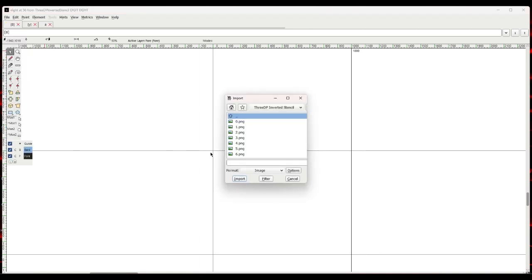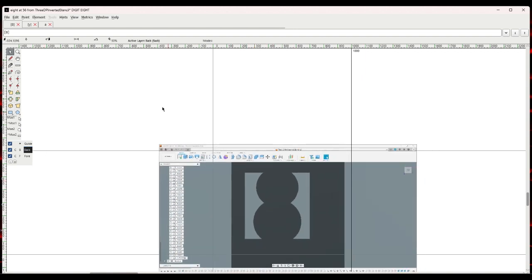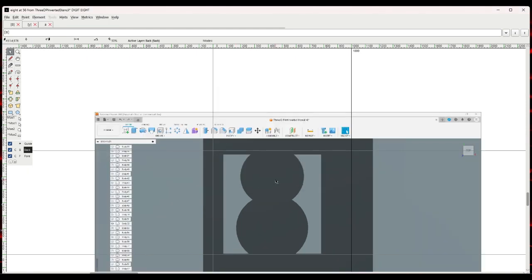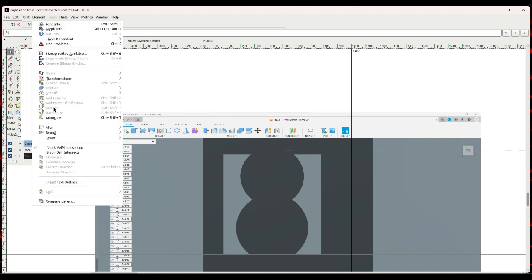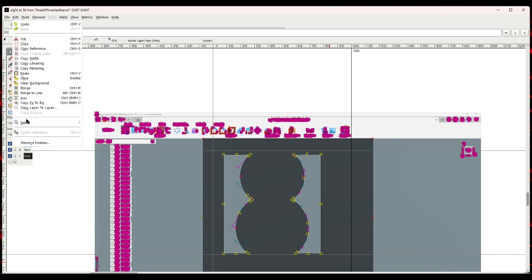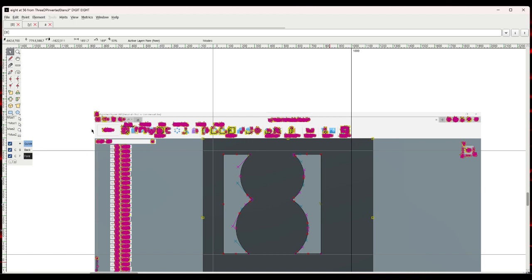Okay, import 8. Okay, now I can... There.